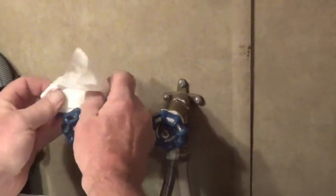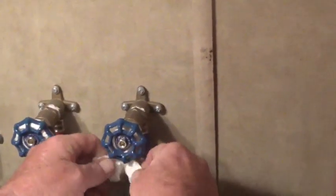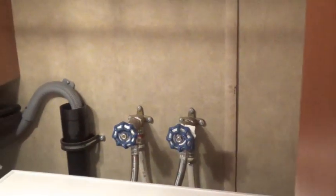I might as well put one around that just for good measure. I just did a load of laundry. How's your paper on there — does it feel dry to you? It felt dry to me. I'm going to take it off. Yeah, it's dry. Put it back on. See if it stays that way. It feels dry.